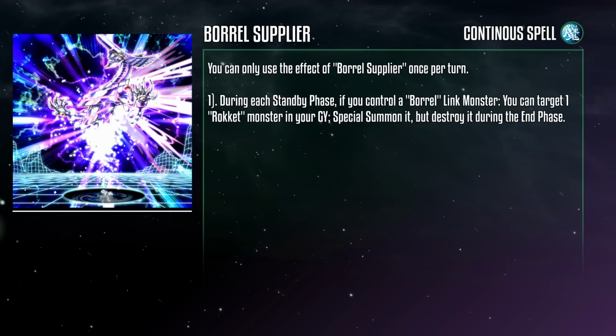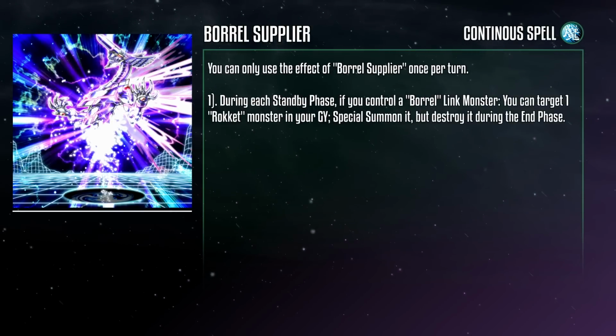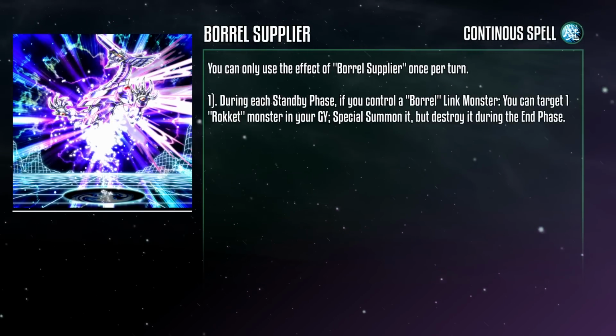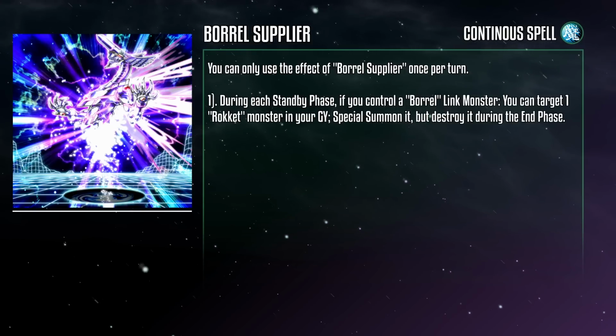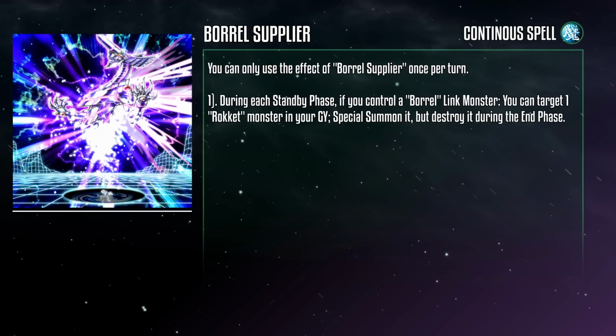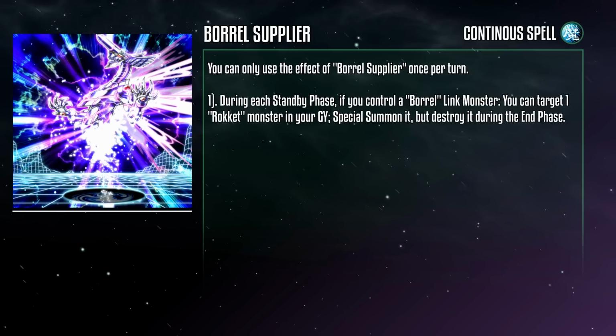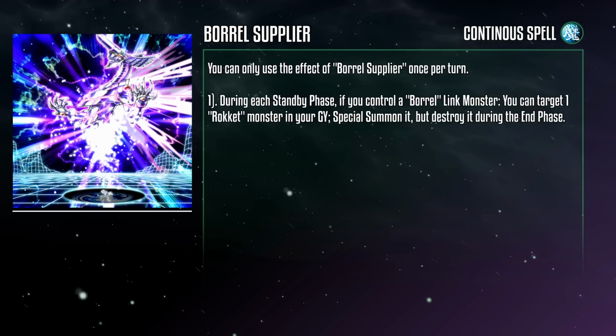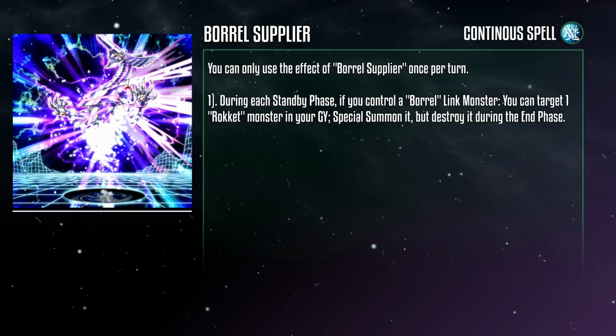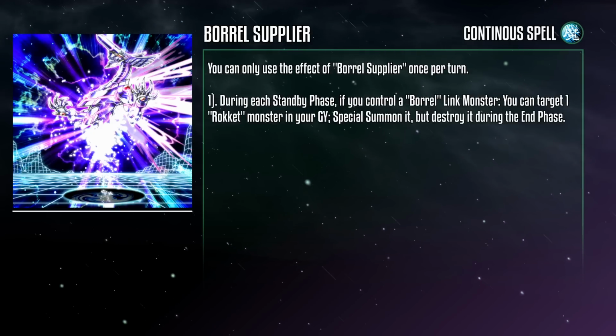Borrel Supplier is a continuous spell card that, during each standby phase, if you control a Borrel Link monster, you can target a rocket monster in your grave and special summon it, but destroy it during the end phase. This is a pretty neat card to have alongside your Borrels. Each standby phase gifts you with a rocket for your Borrels to utilize their effects with, and like we talked about earlier, we have a ton of effects that we can utilize with them.